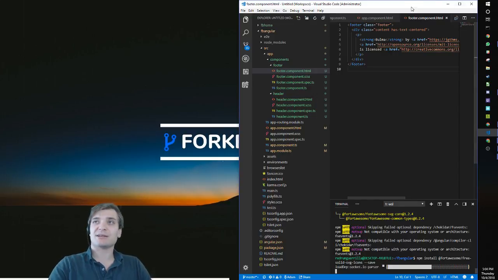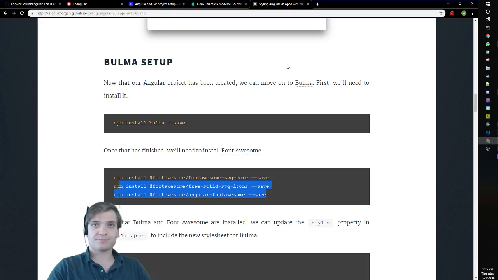And in the meantime, actually, let's find out what we have to do to get the Font Awesome brand icons.